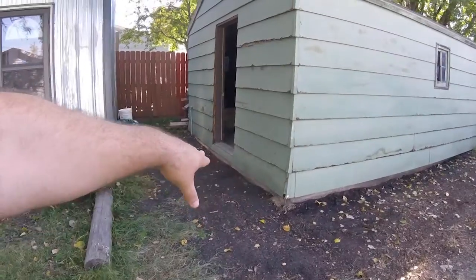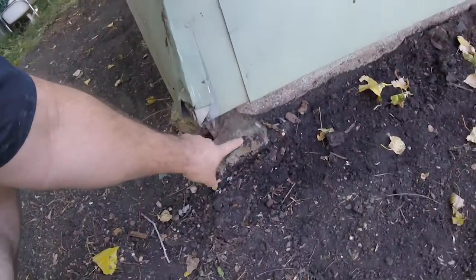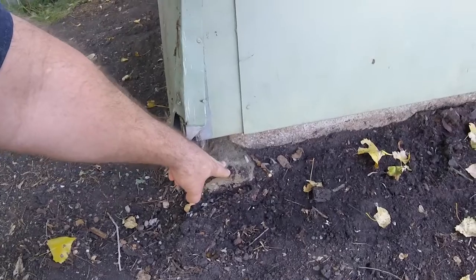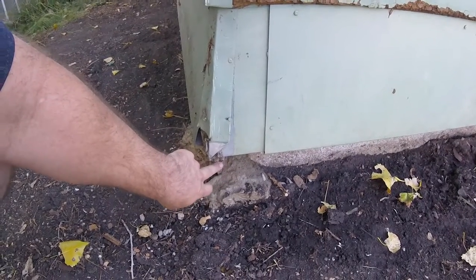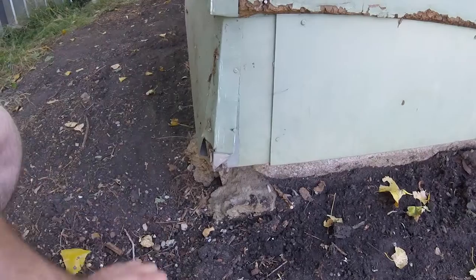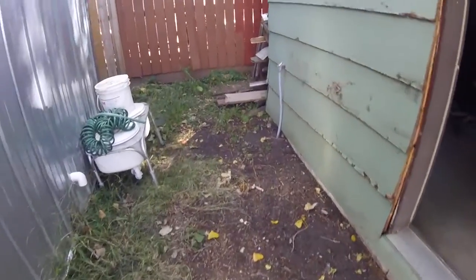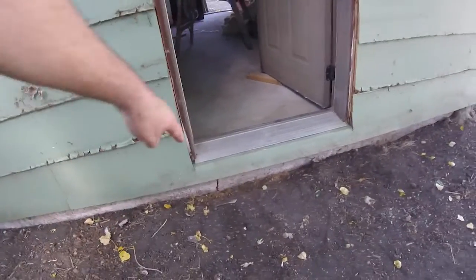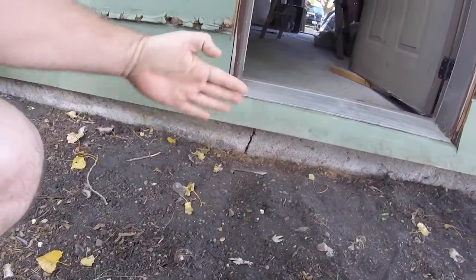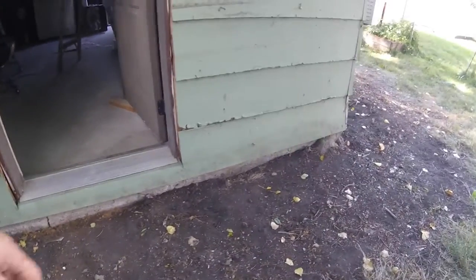So I could take a closer look at this foundation on the outside of this garage. This is the part where I was pouring in the concrete mix. It's nice and hard now, but it was kind of falling through, so I wanted to make sure that was filled, so no mice or anything get in there. I could break these off if I wanted to. Same with over on this corner. So I had to work with what I had. There was a crack there where it's being pushed out over time. But it's going to last a long time. A lot better than the house, definitely.